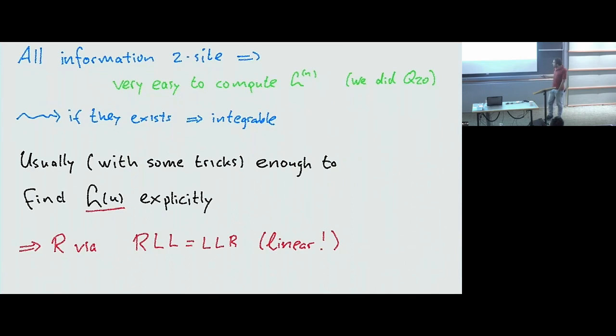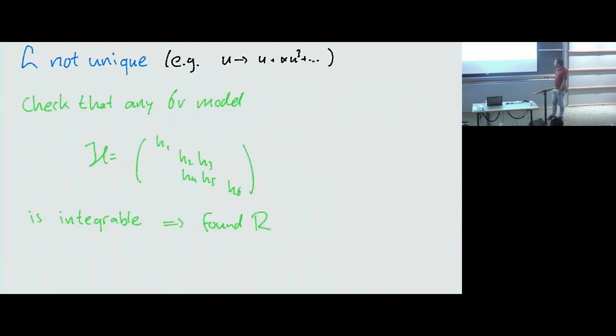And then the very nice thing is, if you go back to the fundamental commutation relations, which come from RLL equals LLR, you see that it's simply linear in the R matrix. So if you know the L matrix, you can just solve a set of linear equations and get your R matrix back out. Again, here the L is not unique. For example, I could redefine my spectral parameter u by something like u to the third, because this will not affect the first two orders in my expansion. So there is some residual symmetry that you can use to make your life easy by making a nice choice. That's one of the tricks you should use when you try to resum.